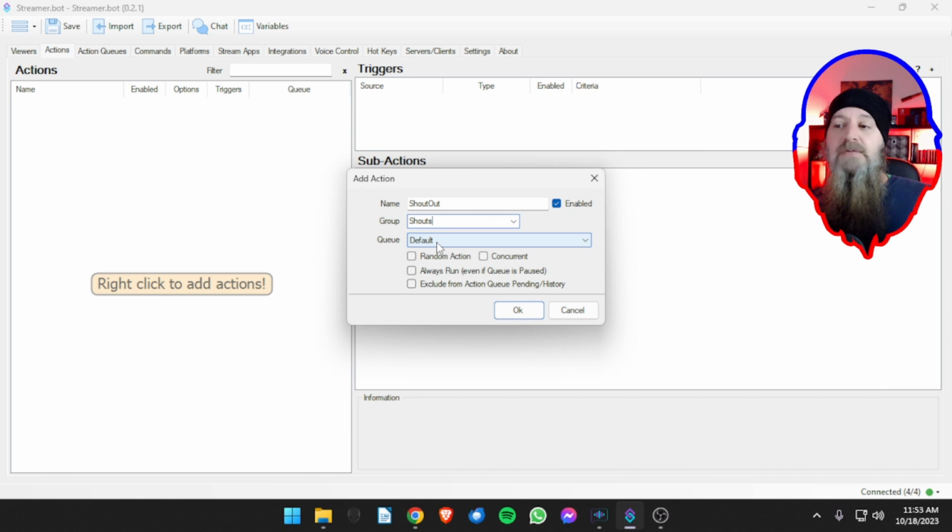So if we have our shout out in a blocking queue, and we have a whole bunch of other actions, channel point redeems and commands that give people slaps in the faces or whatever your commands do, and a shout out is triggered in a blocking queue, the queue will build below that and nothing else will run until the shout out is complete. If it is in a standard queue, they will run parallel with each other, so it will run the next one and they'll run at the same time.